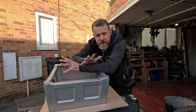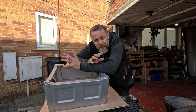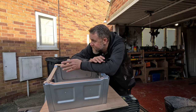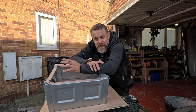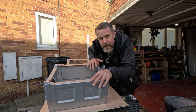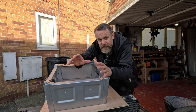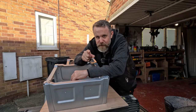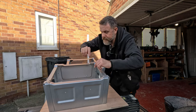If anyone's wondering why it says 'it begins' on the thumbnail — in my mind this is the beginning of the final chapter of this build. We've been working on this thing for so many months, yet on the interior it's still just a big empty van. When these seat bases go in today with the carpet on, they're never coming out again. This is when we start putting things in as finished articles — this is the home straight. It'll still take a couple of months, but let's get these carpeted.